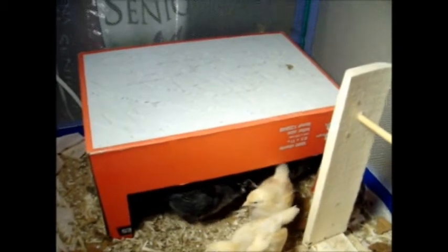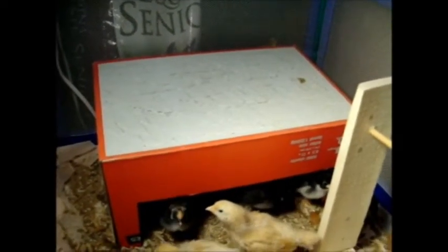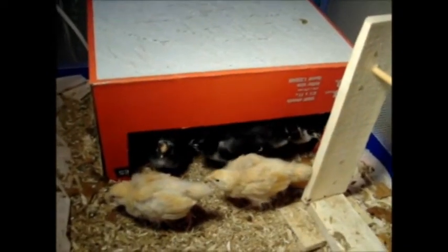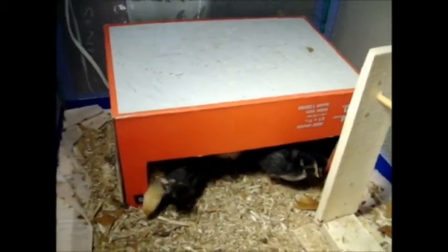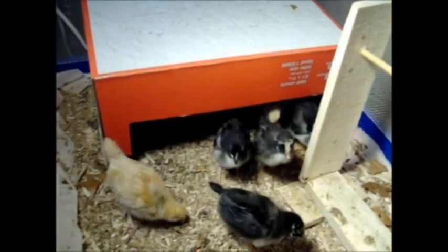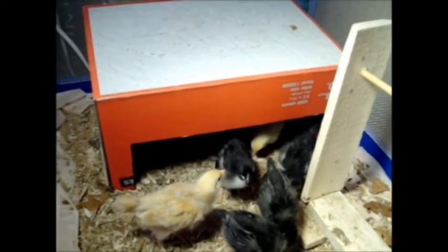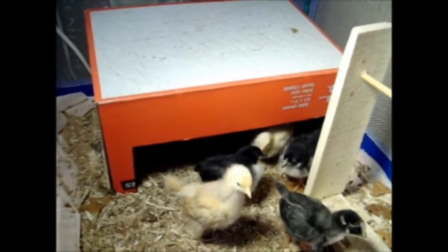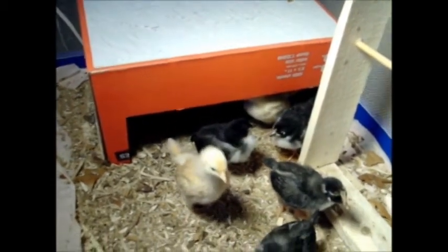Over there on the far end we have a paper box with a cutout in it, and I slashed the top of it so that if they hop up there — which they sometimes will do — they don't slip and slide around on the smooth surface. Underneath the box we have a heating pad, but it's underneath the absorbent pads, so there's a buffer zone between the chicks and the actual heating pad. It keeps it just warm enough so they can go in there and sleep and get cozy whenever they want to.